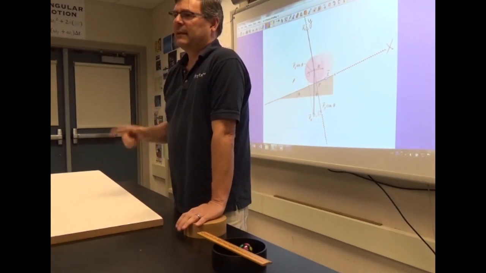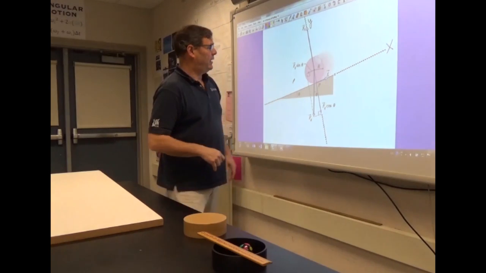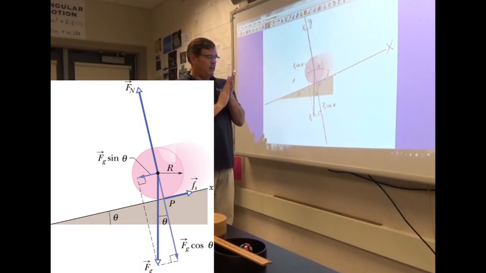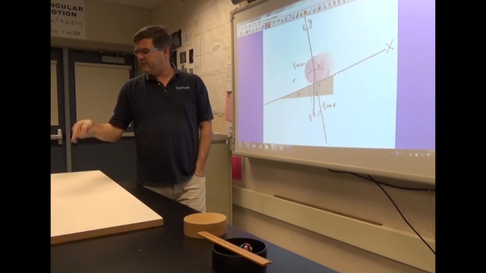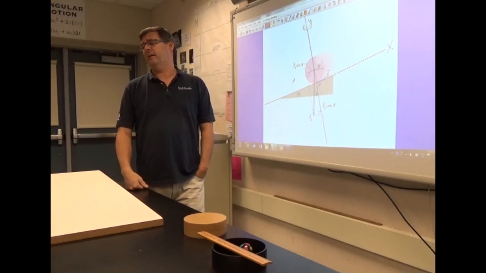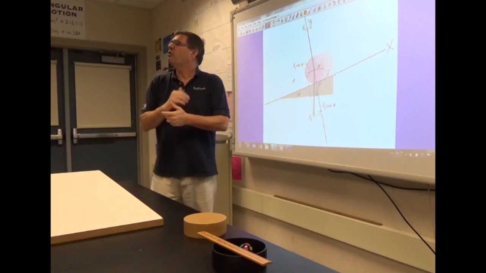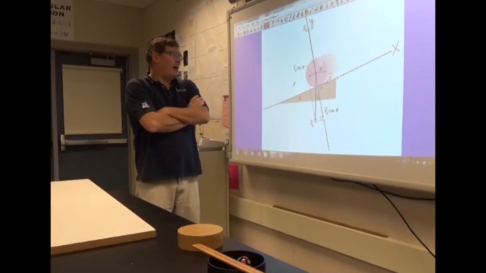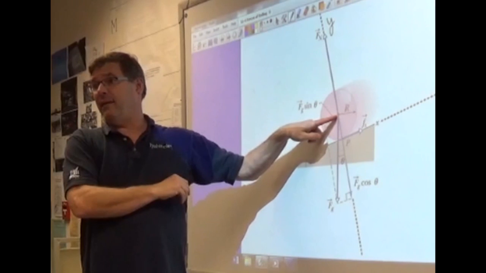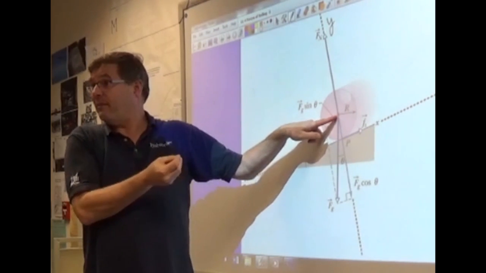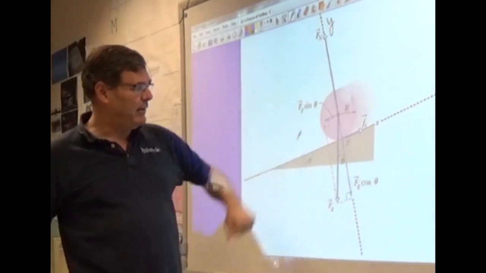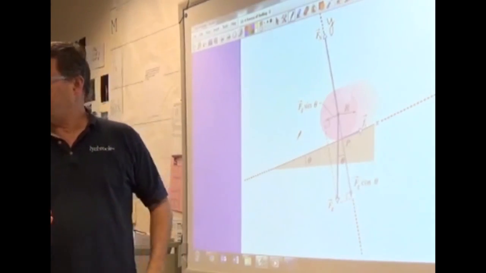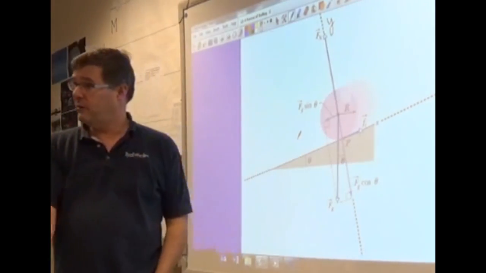What's the difference? Let's look at it from a physics viewpoint. Here's a diagram of the disc on the ramp. And if I asked you to describe in one word why that disc rolls down the ramp, what would you say? Gravity. Gravity, sure, right? So how does gravity do it? Well, if we treat all the mass of the disk as if it's at its center of mass, which is the definition of center of mass, pretend all the mass is at that point. Where's the point of support for the disk? Well, it's where the disk touches the ramp.